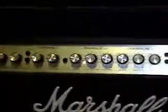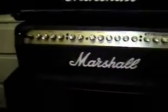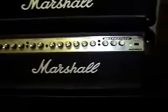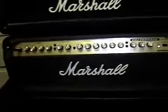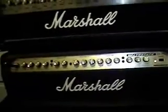This is my Valve State. 3 channels: clean, overdrive 1, overdrive 2. It's kind of like a solid state sounding JCM 800, similar preamp tone, except you've got the solid state power, which I actually prefer for the style of music I play. It gives me a tighter, heavier response, but you still get that nice Marshall preamp kind of gain, which is cool. So enough with the chatter.